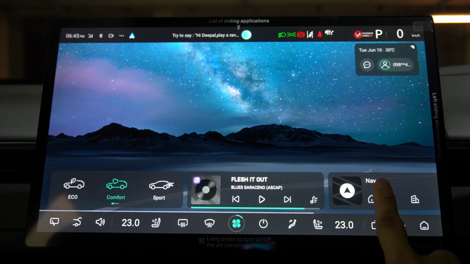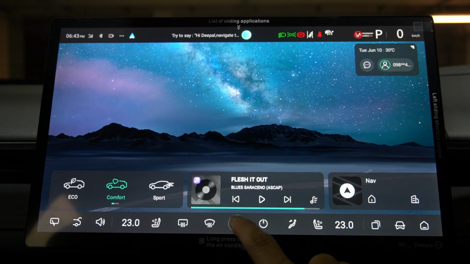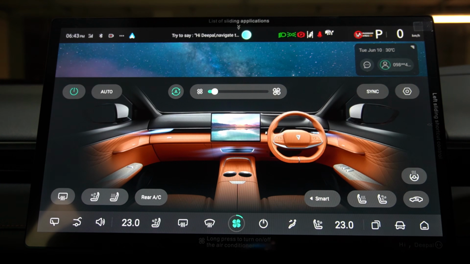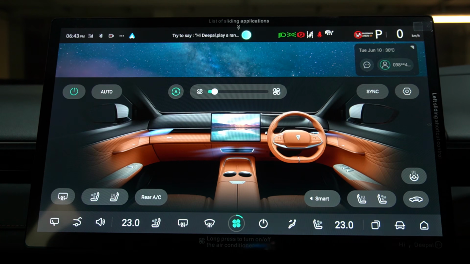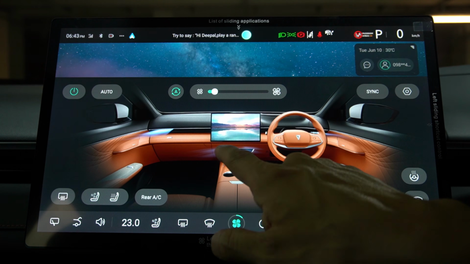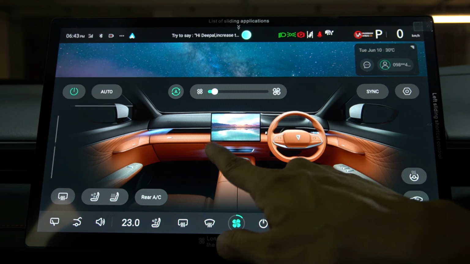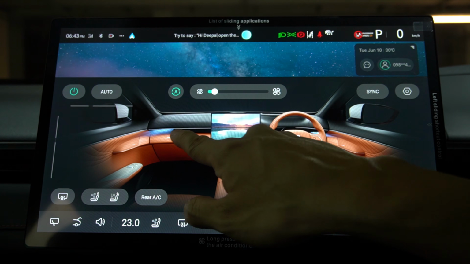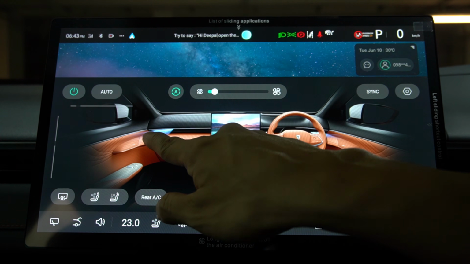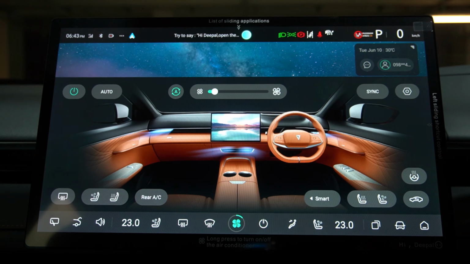Okay, so what else here? Okay, got that all covered. So let's go to air conditioning. So air conditioning in this car, you might know, there's actually no manual controls. So much like the Seal BYD, you kind of just set the angle of the flow of air. I found it a little bit hard to get it right.